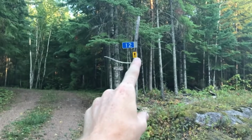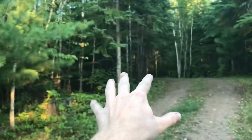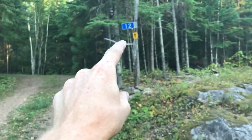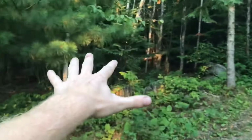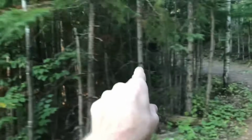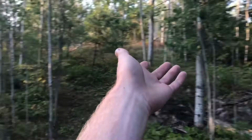One good thing is that yellow sign right there. That sign says that this property has a wildfire protection system, and this gives you a much higher chance of having resources come in here and defend your structure in the event of a wildfire. So something I'd like to see is a lot of these small diameter balsams eliminated in here, a little bit more up in this area, but really the fire crew just wants to see down this driveway and know that they can get out.